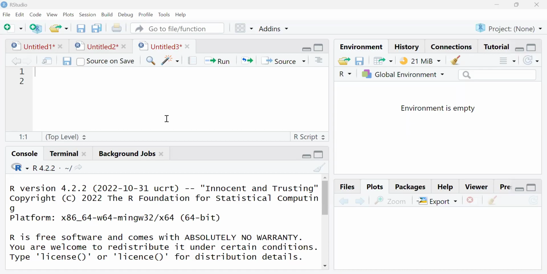Perfect. So now this is how your R Studio looks. Basically, to know about R Studio, you should install the R program. I have installed R 4.2.2. Once you install the R program, only then can you install R Studio, because this is one kind of interface where you have to work for your data analysis and all.